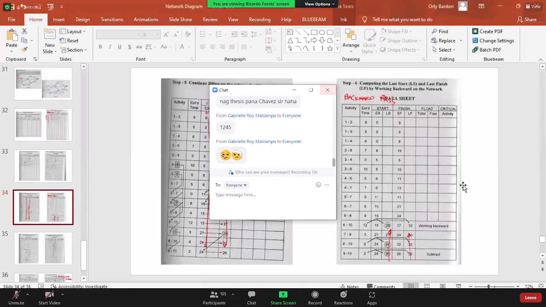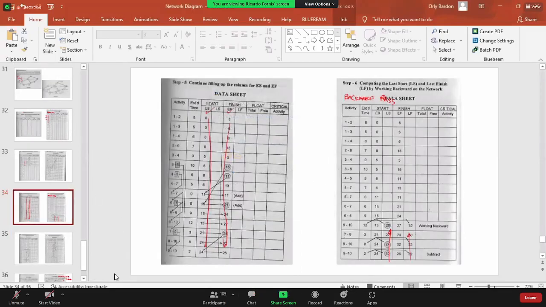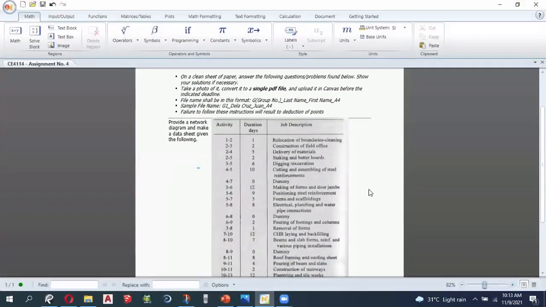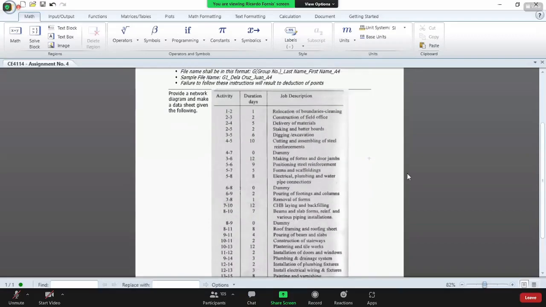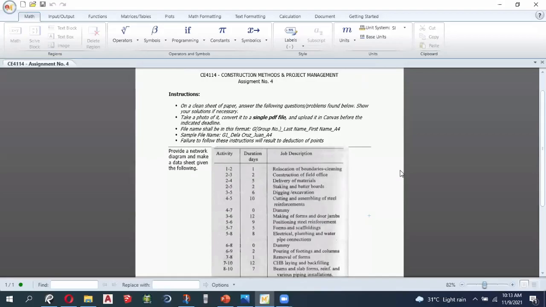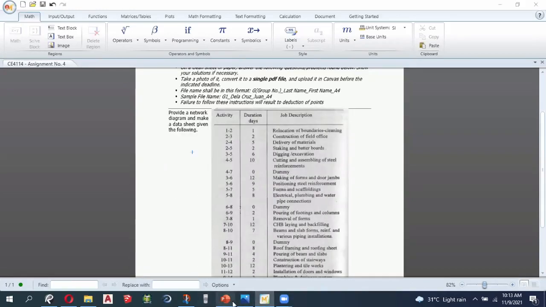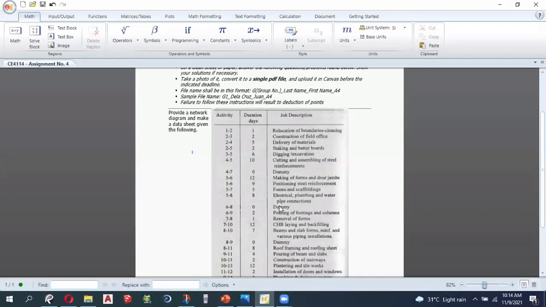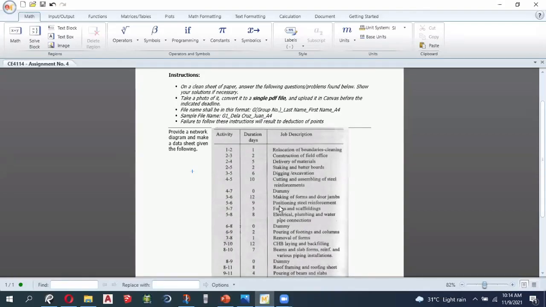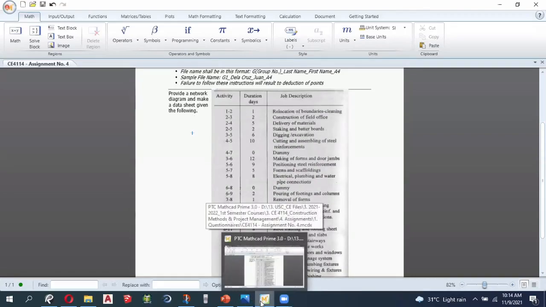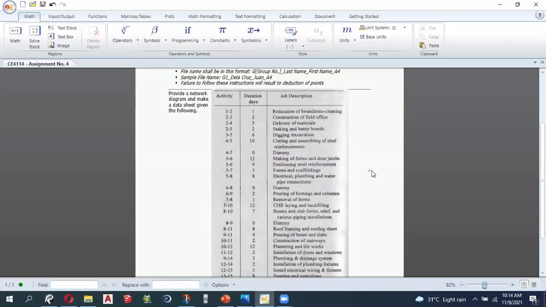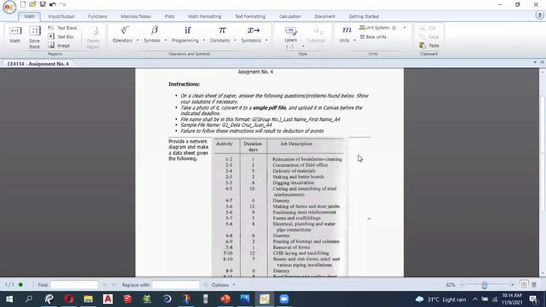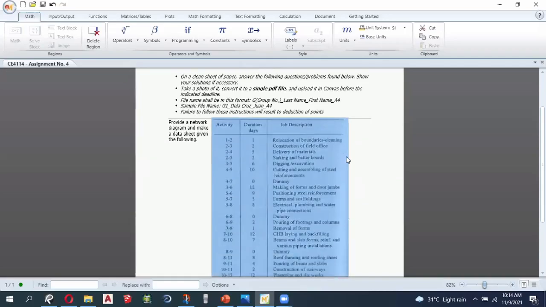To have you practice making the data sheet, I will prepare an assignment. The deadline of the assignment is next week. So just follow the steps to make the data sheet. What you still need to fill in is that you have to make the precedence diagram. You need practice in making a precedence diagram. Questions? Verifications?